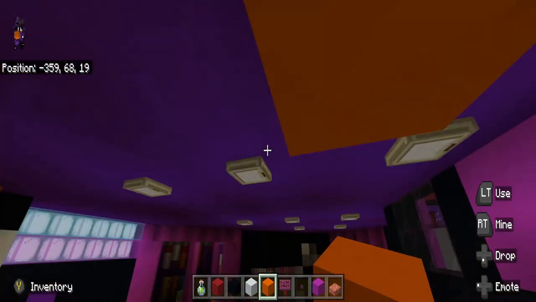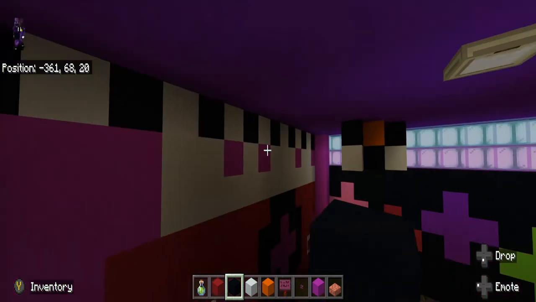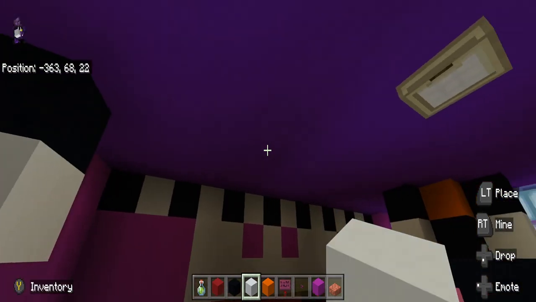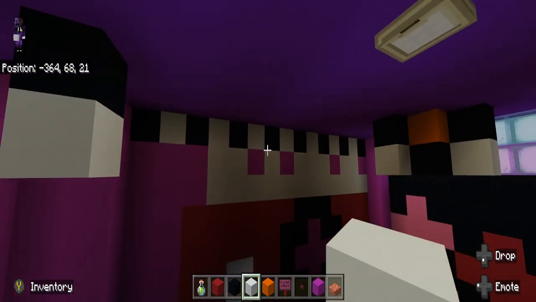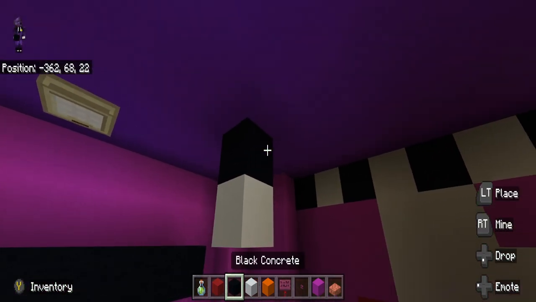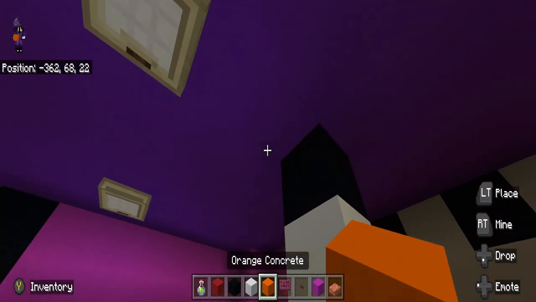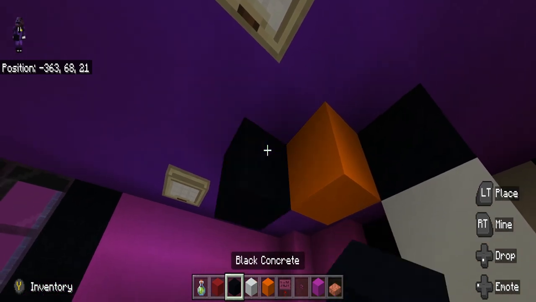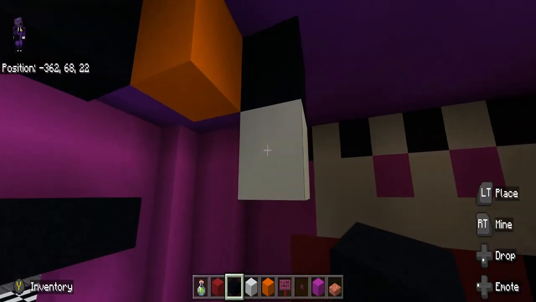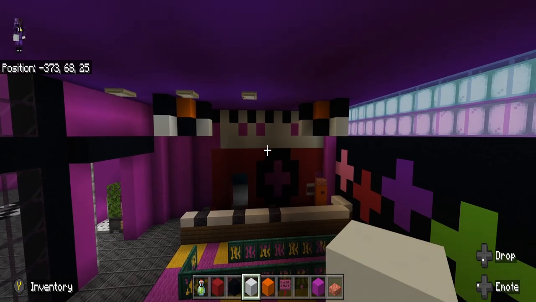So like this. We're gonna place I believe a black concrete like this, a white concrete like this, then diagonal. We're gonna do the exact same thing here. We're gonna go forward a little bit, like 1, 2, just like that. Place one orange, one white, actually no, one black. And then white, black, white, just like that. So that should look something like this.